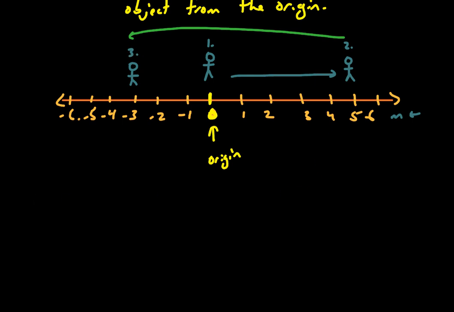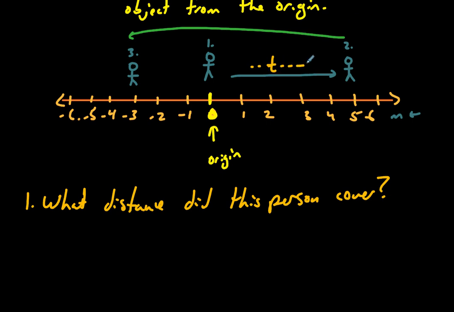So the first question is, what distance did this person cover? This is going to take some time. There's going to be some time to go all the way over to here, and some different time to go all the way back over to here. We'll talk about time later, but keep in mind that obviously motion takes time. You can't just move from one place to another instantly. So distance wise, they went five, then five more, so that's ten, and then three more. So in distance, this person went 13 meters. Direction was irrelevant.